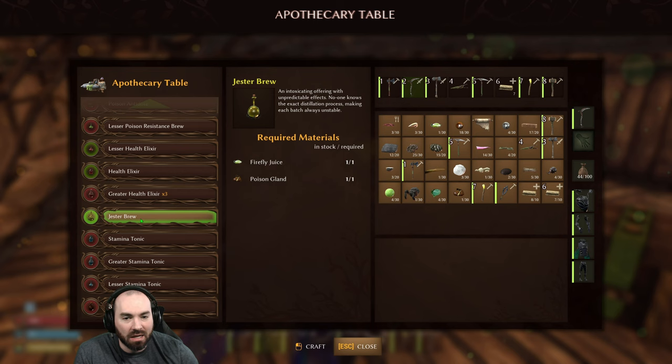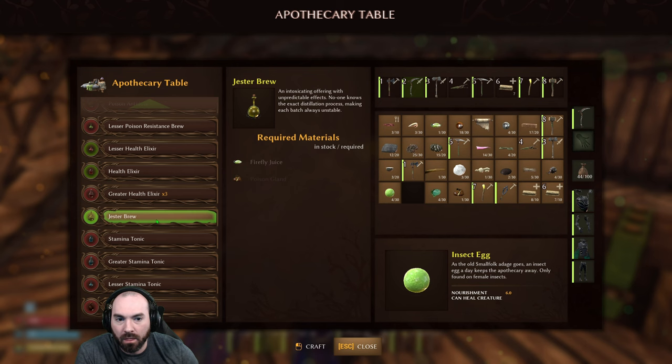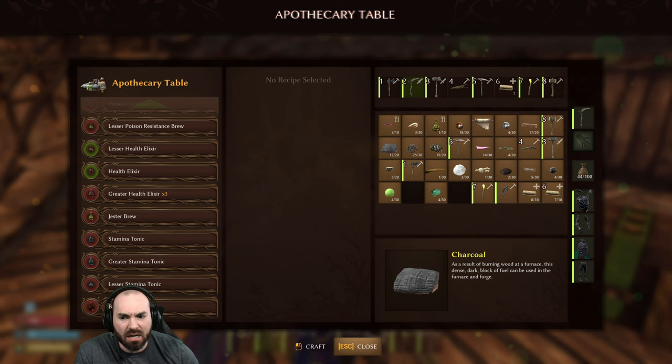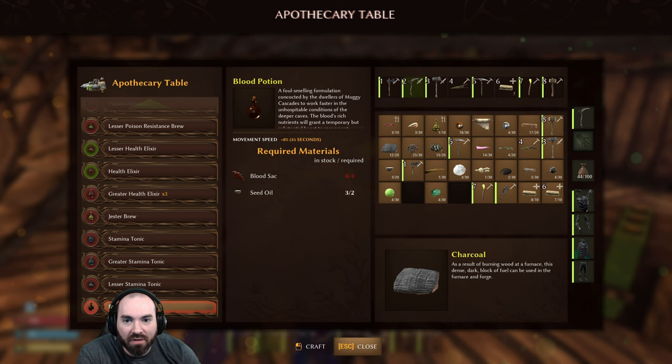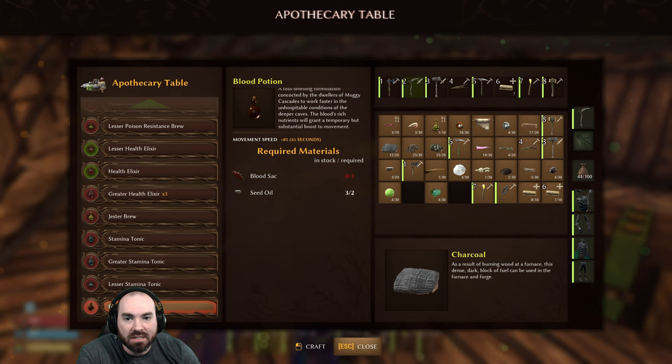Can I just make this? No, because my inventory is full. Let me drop the spider head. There we go. We're gonna keep one with us, just because I think it might be a quest item or something. And the Blood Potion is a move speed thing. Foul-smelling formulation concocted by the dwellers of Muggy Cascades to work faster in the unhospitable conditions of the deeper caves. The blood's rich nutrients will grant a temporary but substantial boost to movement. So it's only 45 seconds. I'm not sold on that.